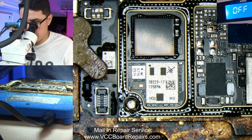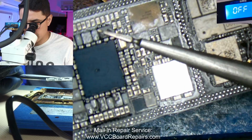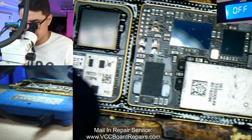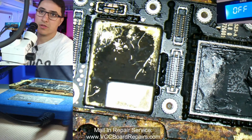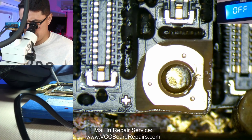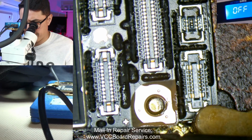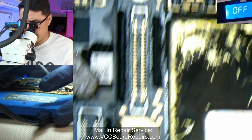Now, the best way to know which way to do it is to see this circle and then this big section. Find the corresponding shape. So this circle goes on the left. And just place it. All right, now turn the heater back on and quickly align the board. The best way is to just push it. Check the circles here on the posts. Actually, I think I might have aligned it. All right, there it goes.